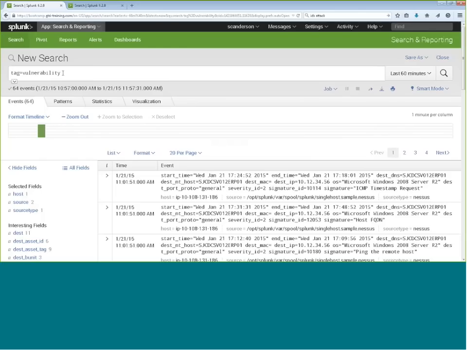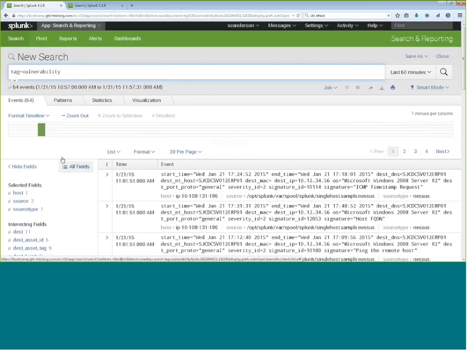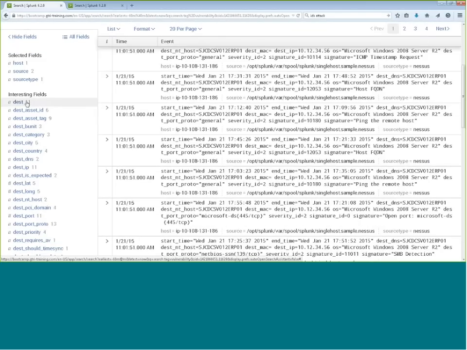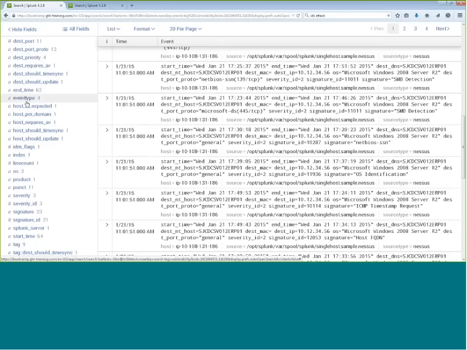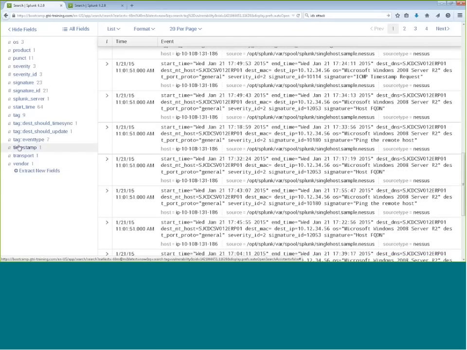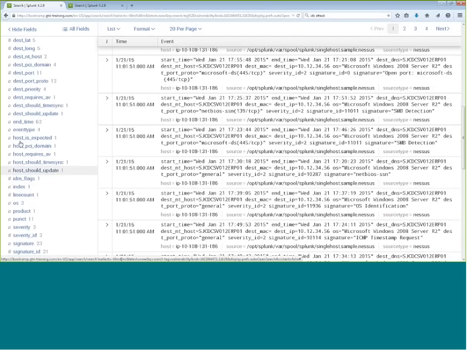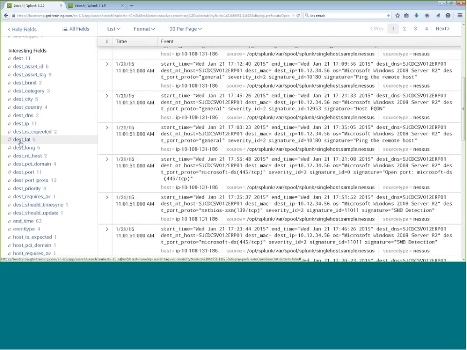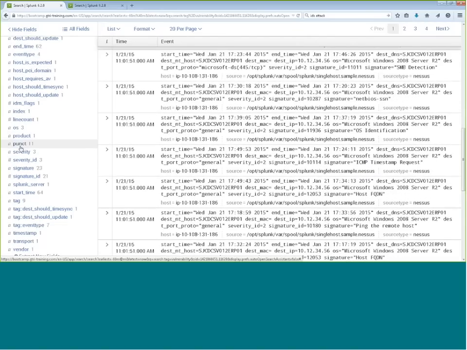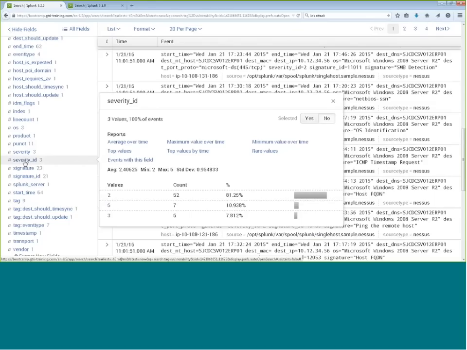But I also want to see which ones are the high vulnerabilities, and this is all about knowing your data. So you look over here and you have a bunch of fields that are getting pulled out from all of these events. What I really want to look at is the high vulnerability ones, and I do believe there's one down here, if I can find it, a severity ID. I want to know the ones with severity ID of 5, so I'm going to click on that.